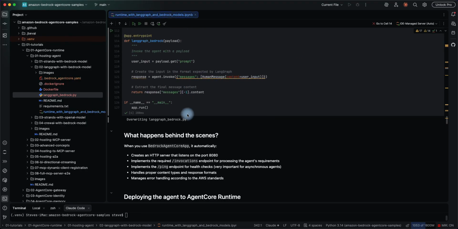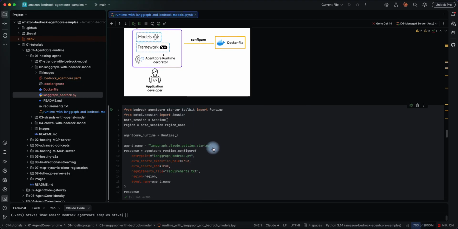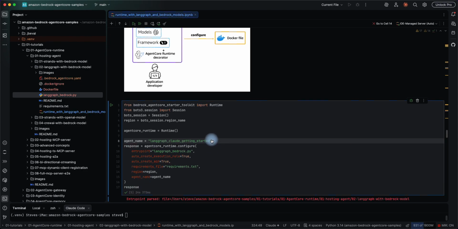Okay, so we definitely have to fix this. Agent name. Okay, this is where I'm going to fix this. I'm going to put a 2 here. You know, let me put a 21 here because I know I've done this before. So let's run this. We're going to run this cell again.